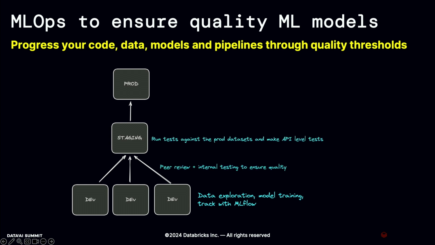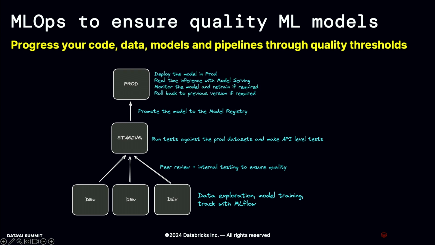Then you're still going to have some sort of tests. And so here the only difference is that you can do some API level tests when you want to mimic the prod environment where the machine learning model is going to be live. And here, before you promote it to the highest stage, within MLflow, we have what we call the model registry. It means I decide that this model is the best one, this version is the best one. Let's promote it to the model registry. This is the model that we're now going to deploy into prod.